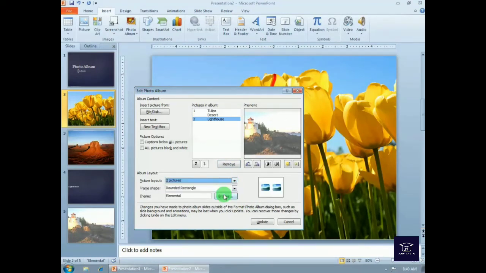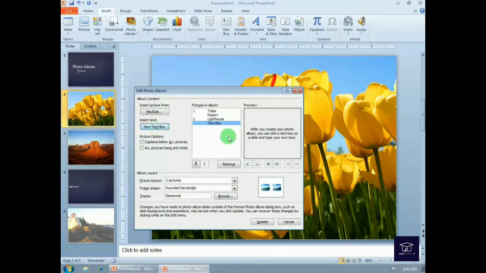Okay, so we got 2 here. And what I'm going to do is click on New Text Box, select it, click on the up arrow, and notice now that it's saying that it's 2 pictures per slide, but one of them is going to be a picture and the other one's going to be a text box. So if I go ahead and click on Add Another Text Box, then let me select that one and go down. So on slide 2, see if this is making sense now, if we got a pattern. Basically for each slide I've got an image and a text box, an image and a text box.